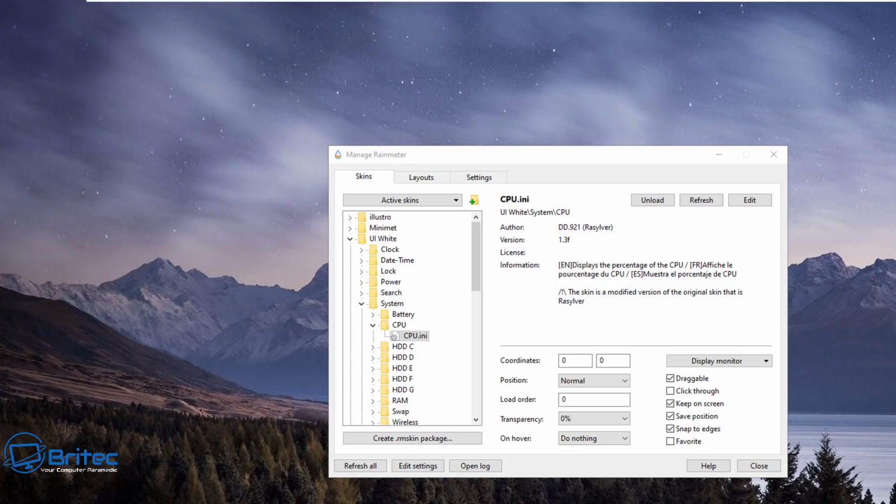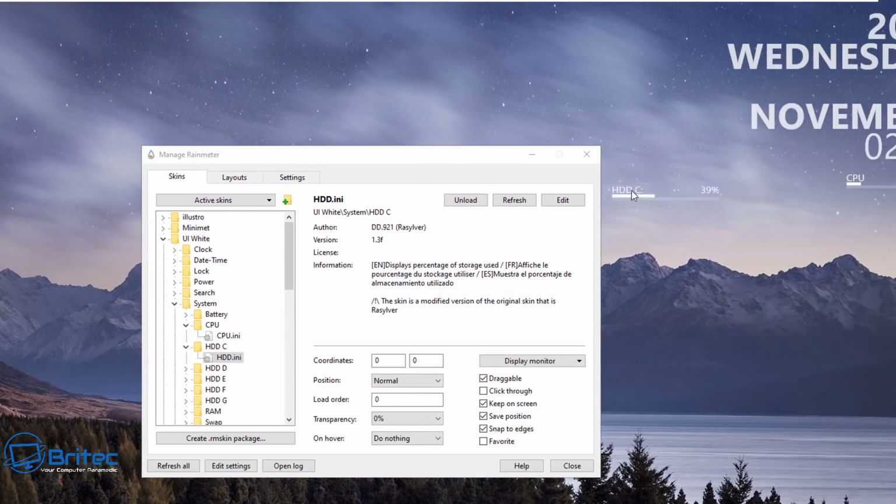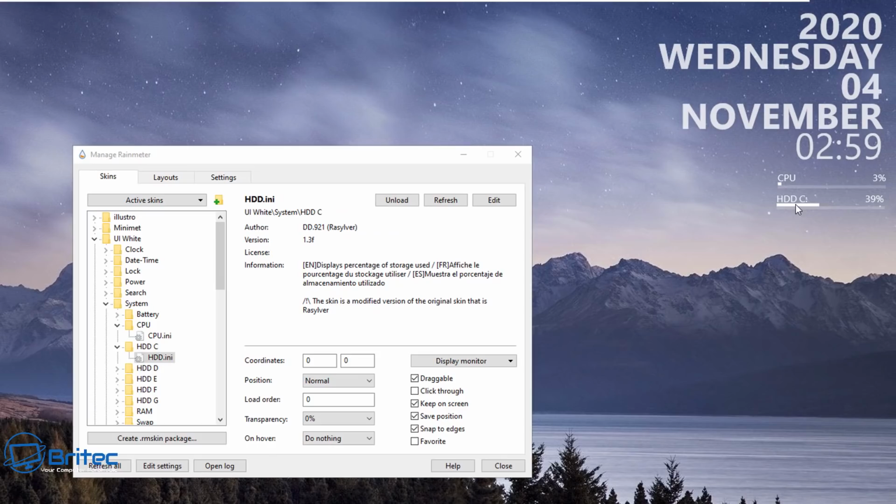And I'm just going to add in the hard drive. Now, if you've got more than one hard drive, you would be able to add all those in. I'm just going to be putting one inside here. Just click on that and click load. And there we go. Just drag them over, line them up. And again, you can be more precise with your particular type of project. I'm going to come down here.